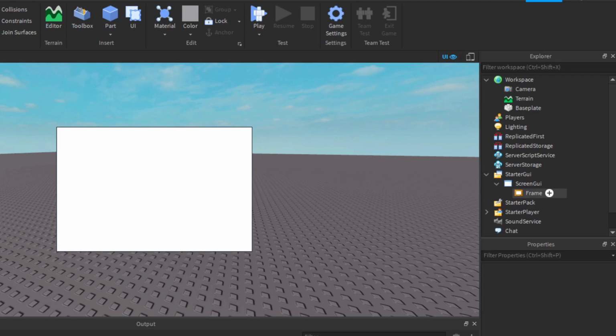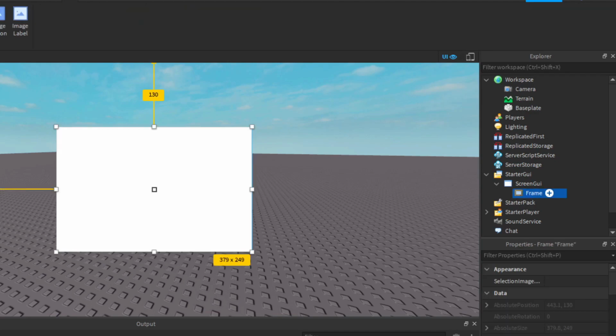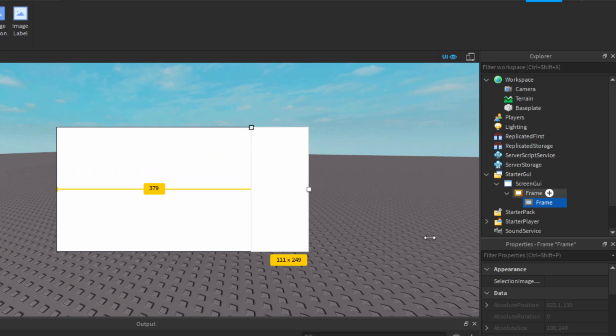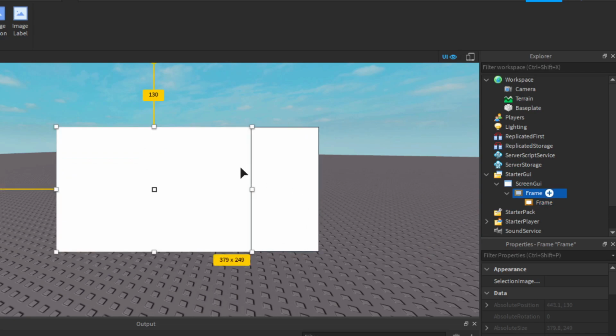So now we have this frame. We can make another frame. So let's just make this. Just place it right here. This will be our buy frame, and this will be our scrolling frame, or where you can click on the tools. So yeah, okay.